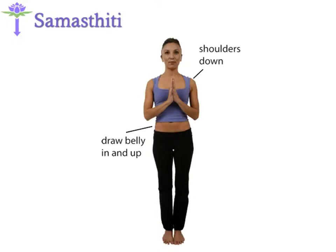Roll your shoulders back and down. Toe heel your feet together, bringing your toes and heels to touch. Now bring your hands to prayer at your heart center, your thumbs pointing towards your heart. This is called Samasthiti. Let's work on the foundation of this pose.